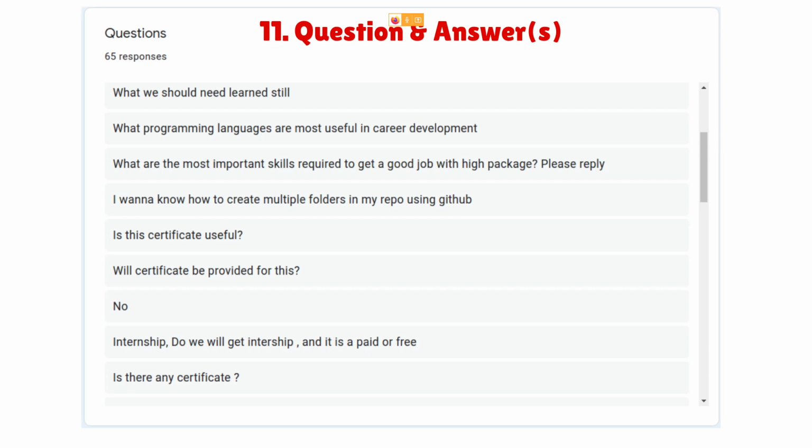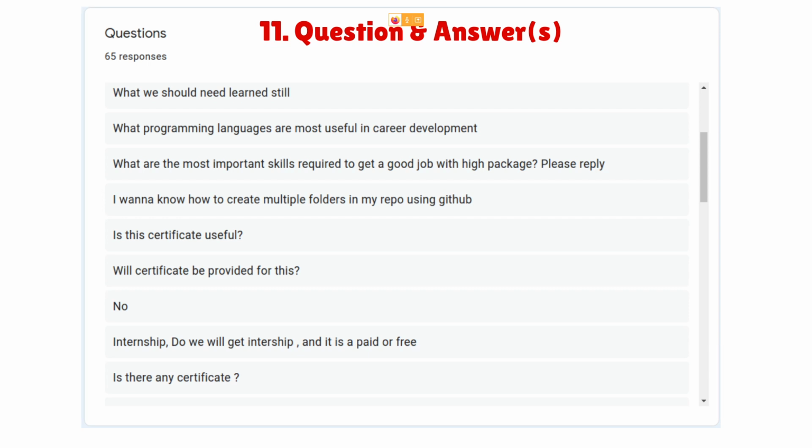But yes, learning itself is a skill. If you are willing to learn a lot of stuff, if you are willing to experiment with a lot of different languages and frameworks, you will definitely get a good job with a good package. And yes, you have to be good at whatever you are doing. If you are focusing on web development, be very good at it and build some projects. But let's say you have interest in cloud, then make sure you are clear with the basics of web, and then you can side by side learn cloud as well.